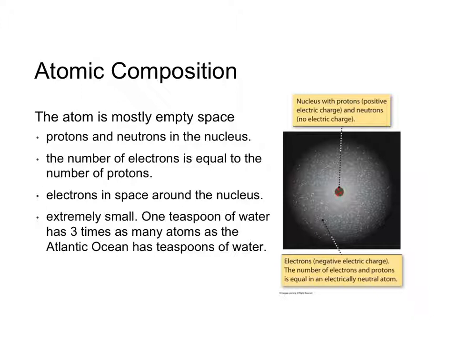One analogy to think of is that if we picture something like the Houston Astrodome as the volume of an entire atom, the nucleus can be pictured as one golf ball hanging in the very center of the entire dome. That is where all of the protons and neutrons and pretty much all of the mass of the atom can be found. The rest of the dome is where the electrons would be buzzing around, which we can picture as mosquitoes buzzing around the entire dome.